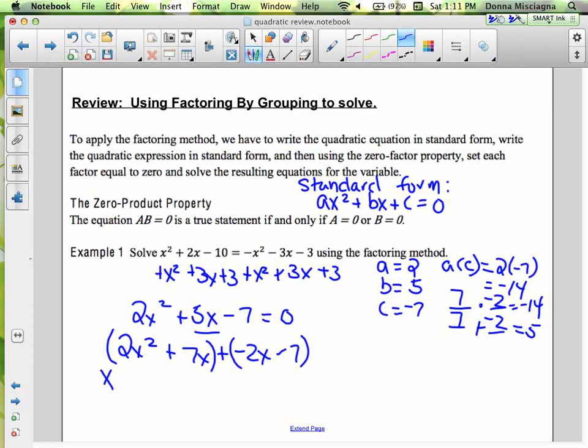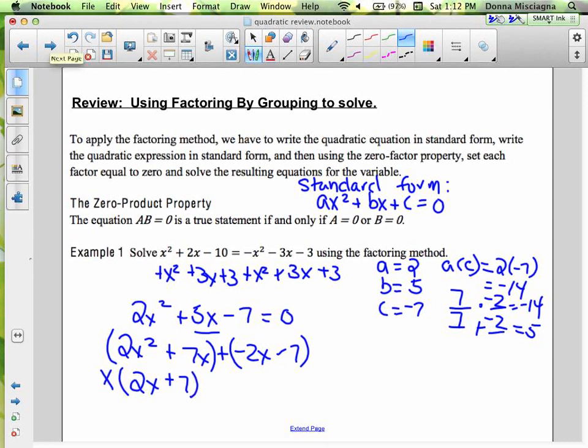Make sure that when you write the x down, you actually do the dividing. You don't want this to still say 2x squared, otherwise you've got an untrue statement. It's x times what we get when we divide 2x squared by x. That would be a true statement. So 2x squared divided by x, this should be a 2x, because we factored out an x. And then 7x divided by x, that's 7.